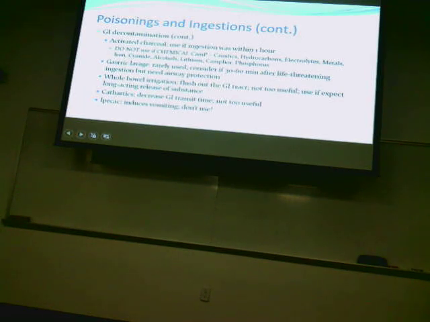You don't want to use it in certain cases with like the chemicals. And so there's this mnemonic, so stuff that's caustic, hydrocarbons, metal, iron, alcohols, lithium. Those things you want to avoid using the charcoal. Gastric lavage, we rarely use this as well. And you only do it if it's 30 to 60 minutes after a life-threatening ingestion. When you do this, you need to be careful because of airway protection.